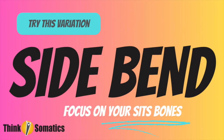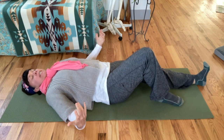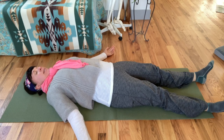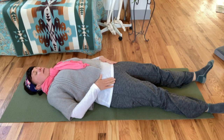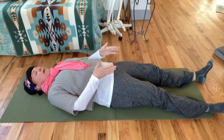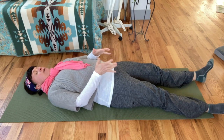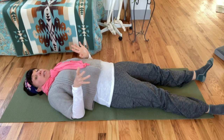Let's go ahead and get started lying down on our backs and do a little soma scan. Come down onto your back and we're just going to take a brief moment to get a sense of where our pelvis, our shoulders, everything is resting. I want you to think about where your pelvis is as you rest here. Where do your sits bones point? Do you get a sensation of them wanting to pull and point towards your midline? Are they pointing towards the end of the mat, like towards your heels? Or maybe your back is arching and they're tipping towards the floor.